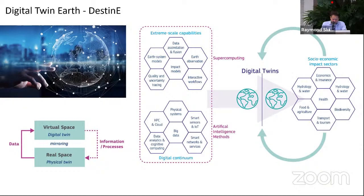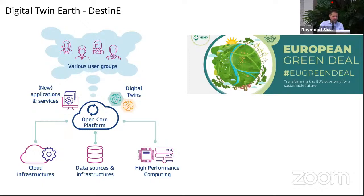And that idea of the digital twin is now really pushed, both on national level in the Netherlands, but also on European level. The idea is that with such a platform, you can really reach the users and the policy makers, and that you can do analysis, that you can ask a question: what if I change this parameter, and what should I do? Really a decision support system based on big data, and for that you really need heavy high performance computing.